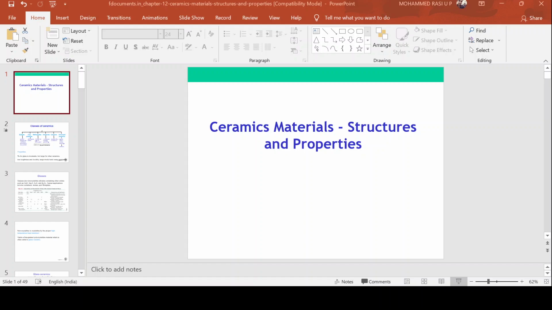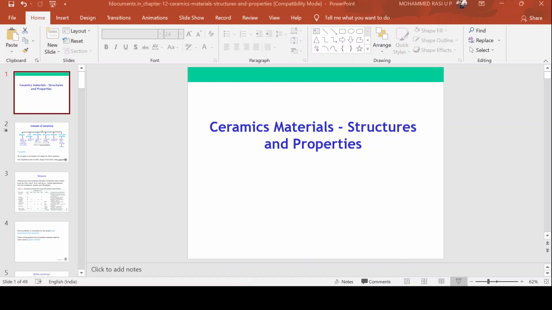So there are three different types of structures possible: AX, AX2, AX3, ABX3. These are the different types of crystal structures that are possible for ceramics. Okay, now it comes to silicate ceramics. Silicon is the most common element on earth. Okay, silicate, silica, and the oxide. That's why most of the ceramics are made up of silicate.